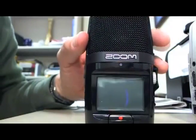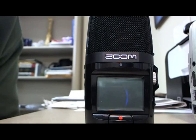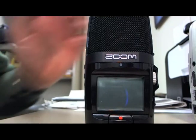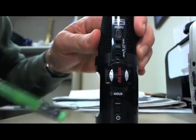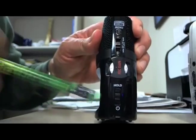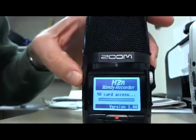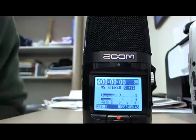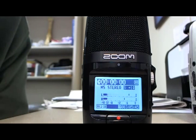Here's the new Black Zoom. Very similar, maybe a little easier to use. First of all, how do we turn it on? Well, the Black Zoom has a hold on-off button here. Press it on, and this is what the screen looks like to begin with. It's a much bigger, easier to read screen. You see something automatically. Right now, we are in a standby mode.